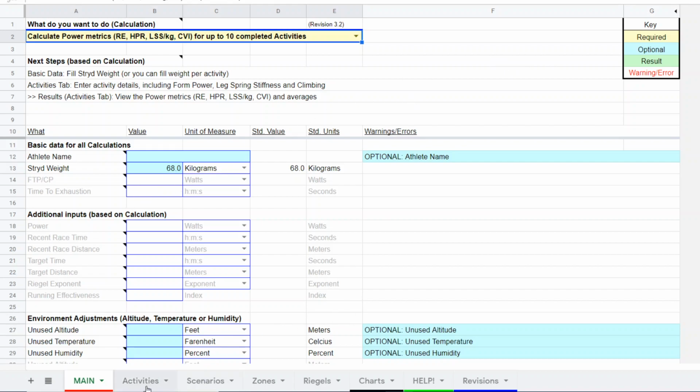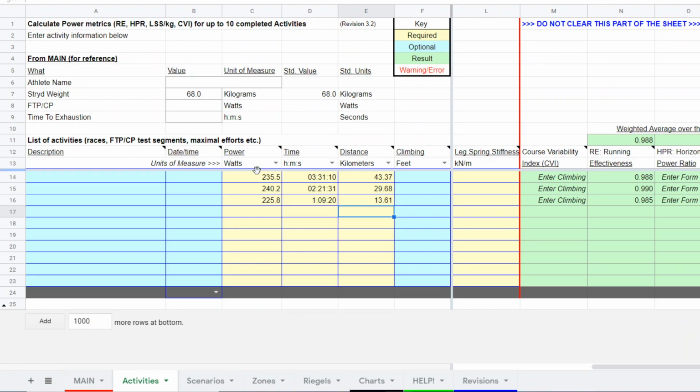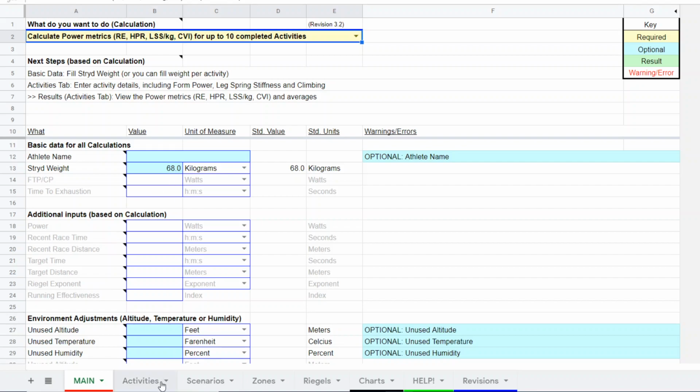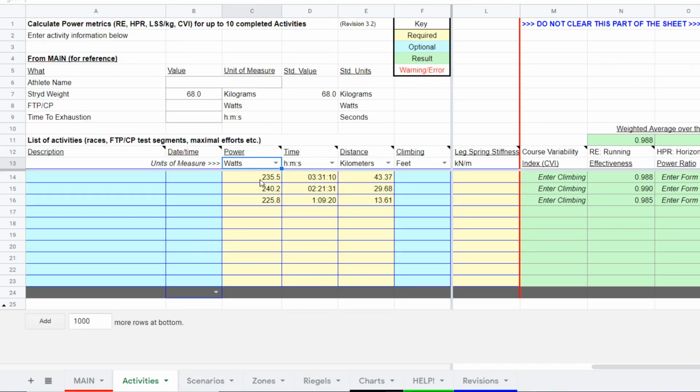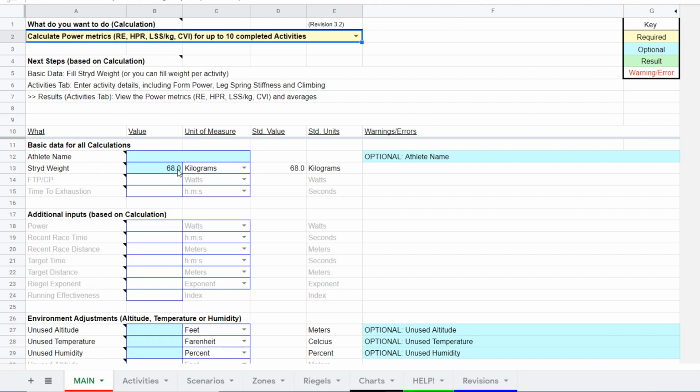In this case, for entering activities, if you are entering in watts per kilogram, you do not have to enter your weight here. But if you're entering in raw watts, as I'm doing, you need to put your Stryd weight, your power meter weight setting, in here to calculate this.